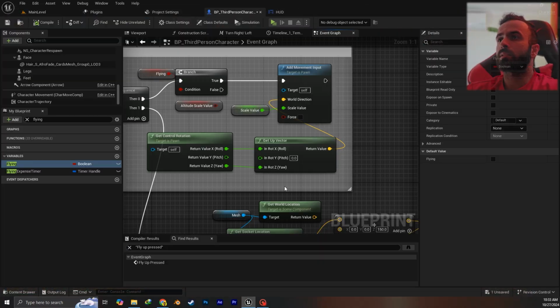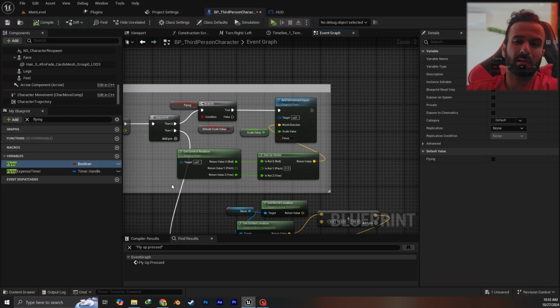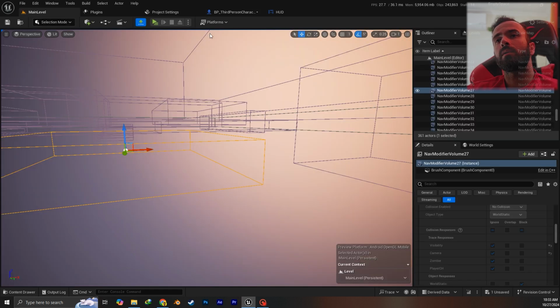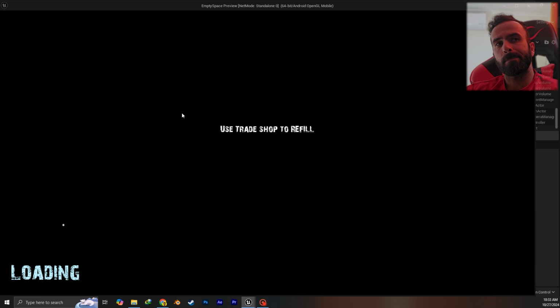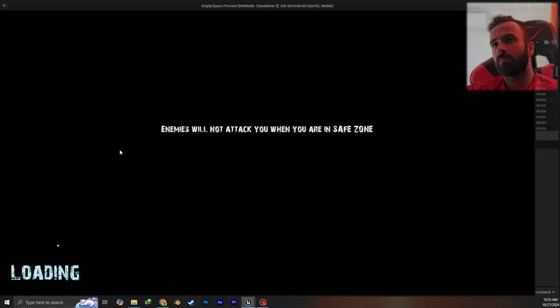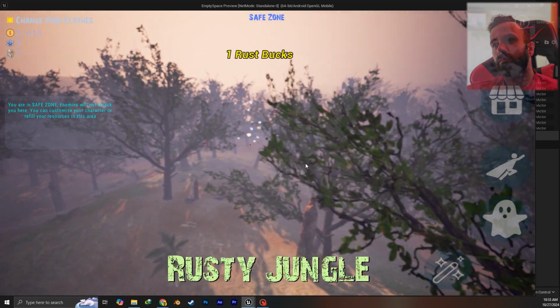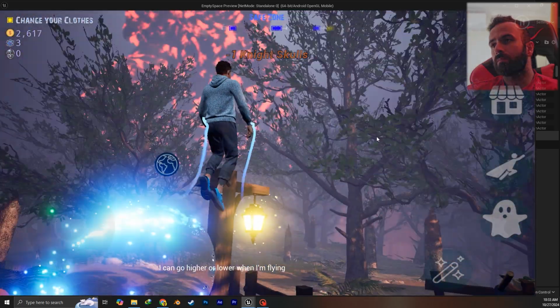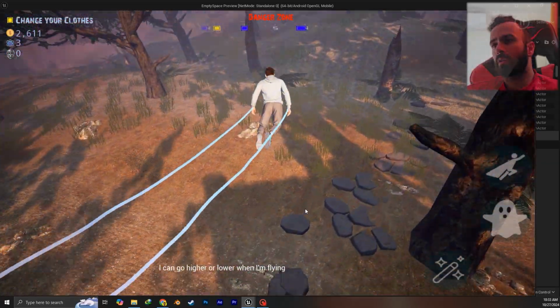Yeah, and that's it. It wasn't easy, it's a little bit complicated stuff, but you can get it done pretty easily. So let's see if I don't even use event tick, what happens then? Yeah, okay, it doesn't work.